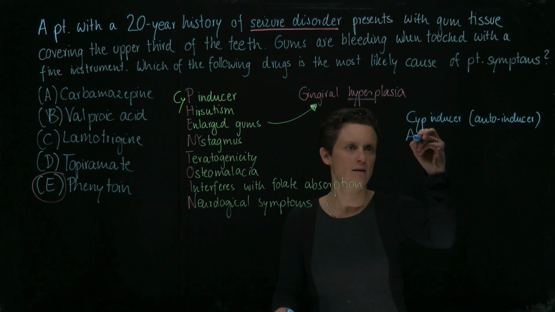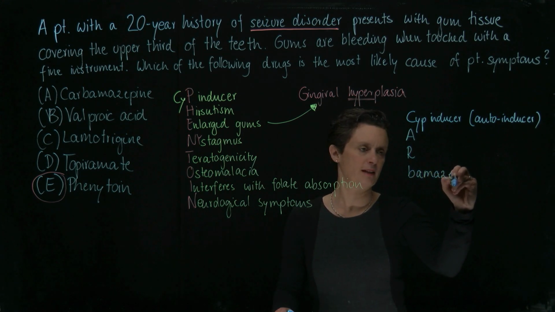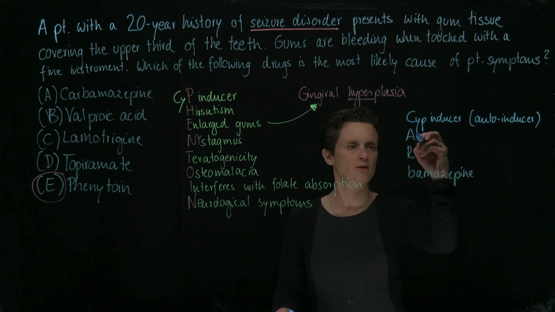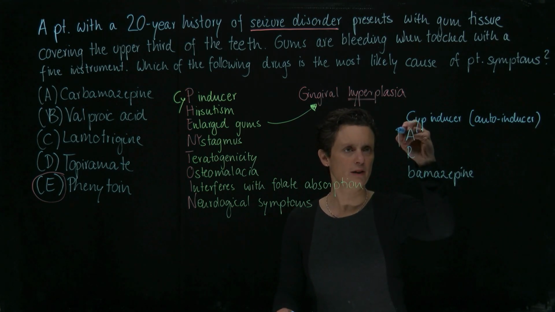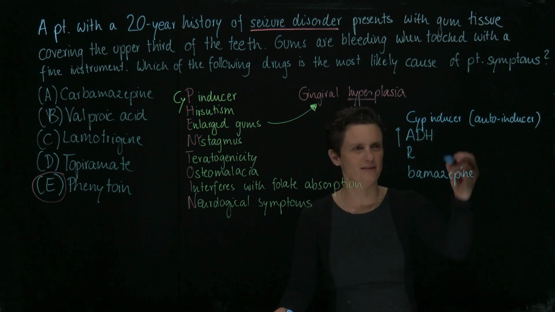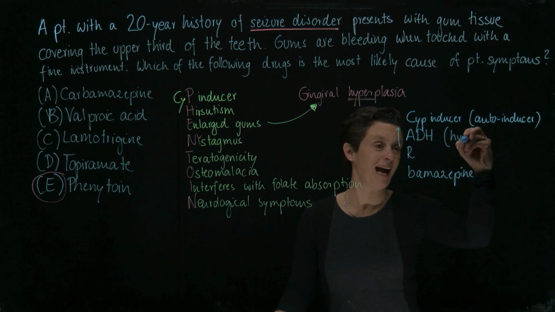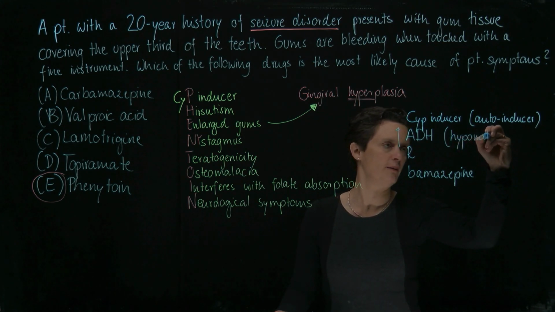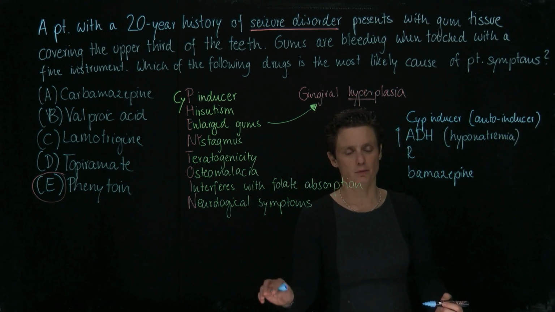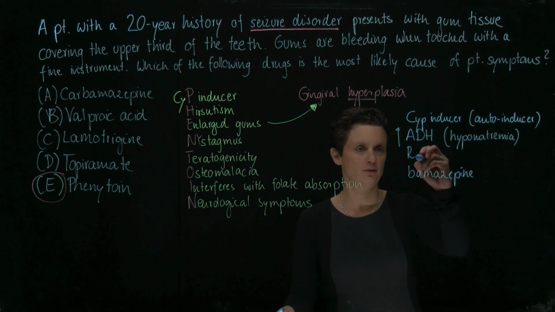So C, car, and then mazepine, so let's write it that way. So C stands for CYP inducer, A stands for increase ADH. It's one of these drugs that can increase your ADH level. Well, antidiuretic hormone, so you're gonna hold on to more water, more dilution. You can get hyponatremia, which is kind of dangerous because it means there's going to be water drawn into the cell, and so cells swell, and that can also actually by itself lead to seizures.